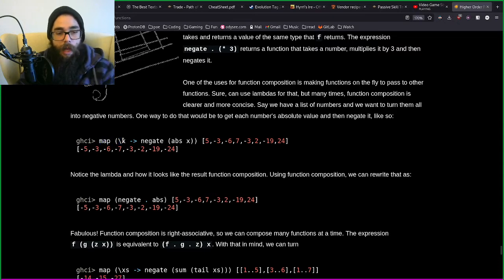Alright, so we map a lambda function that negates the absolute value of x, to get all of them to be negative numbers. Isn't this looking pretty good? Yeah, negate all of them.